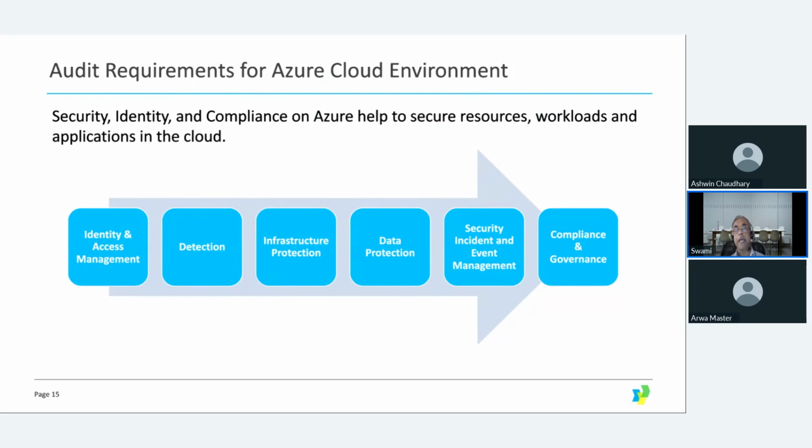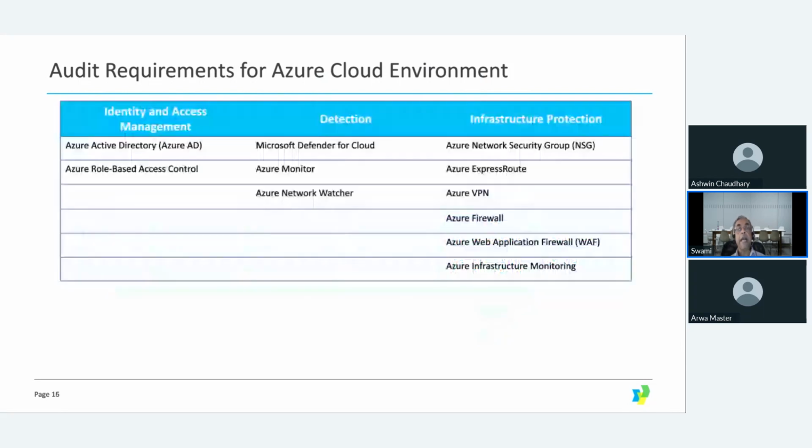As we said, security, identity and compliance are going to be the pillars of any security requirements of any cloud environment. Now, when we talk about identity and access management, Microsoft has provided Active Directory. All of you know, whoever has used Microsoft products, that Active Directory is available, and the same is being extended even in the cloud environment, which you can leverage. And also you can have the Azure role-based access control, which you can use as per your roles.